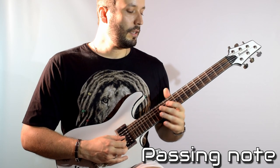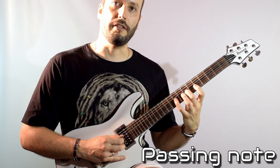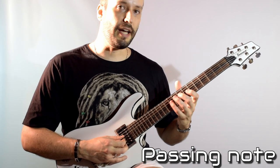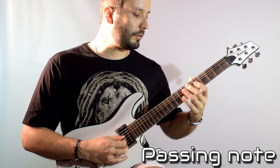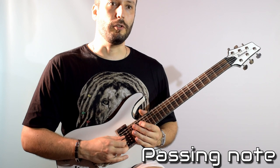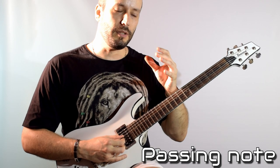Of course, this note on the 8th fret sounds strange while I play in this other key, because it happens to be an off note. But if I do it right and I do it fast, it kind of adds an exotic sound to it. So, once again, you don't want to dwell on this note for too long, like this. No, it has to be quite fast.